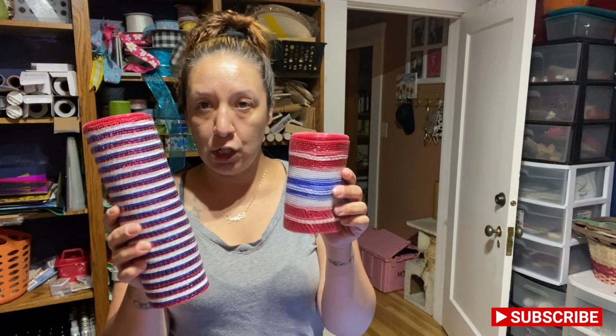I'm still new to different techniques, different styles. Sometimes I think I create my own style, but then there are a million people making wreaths. So I'm sure I'm not the only one who has thought of this, but we're going to do the bow method because that's the only way that I can think of blending these two together. And you'll see what I mean. It's going to be really fun. I'm hoping, like, again, in my mind, the way I have it, it should work. It'll work because I said so.